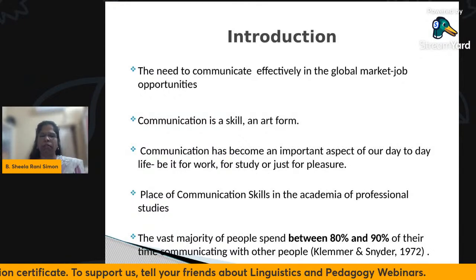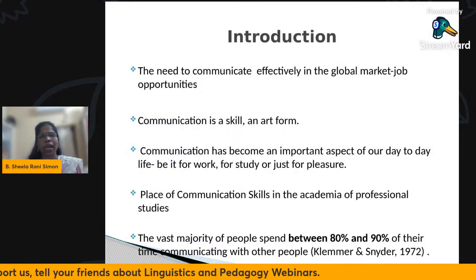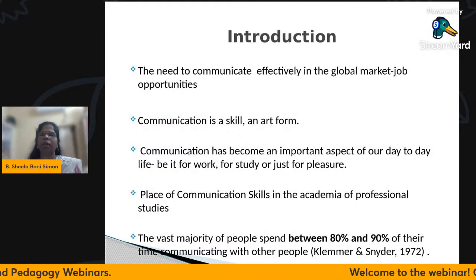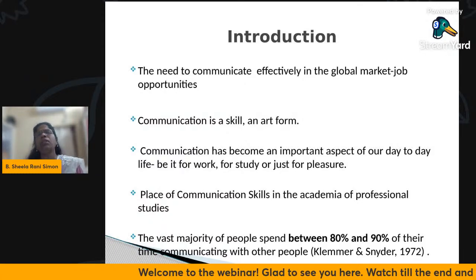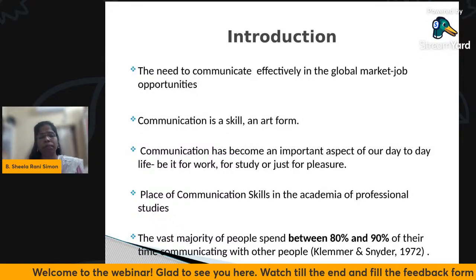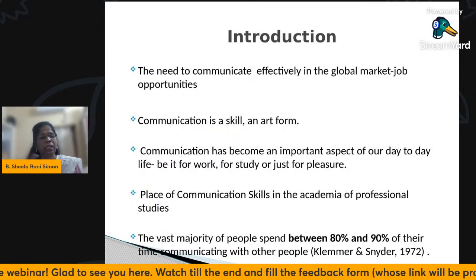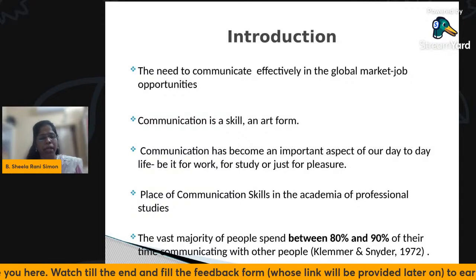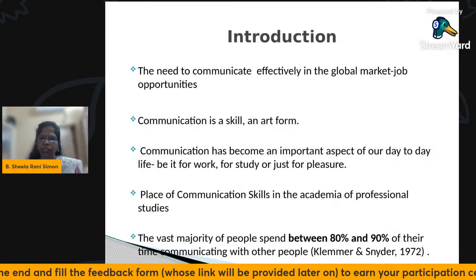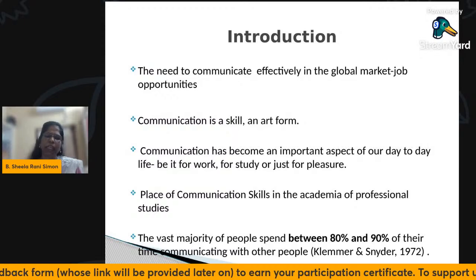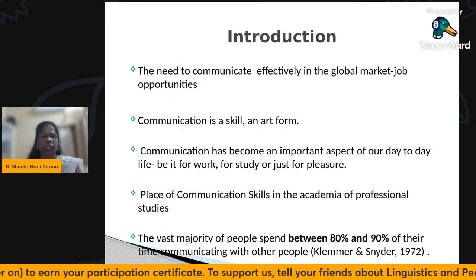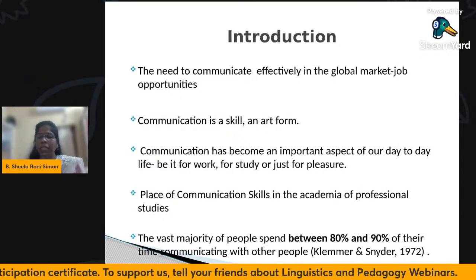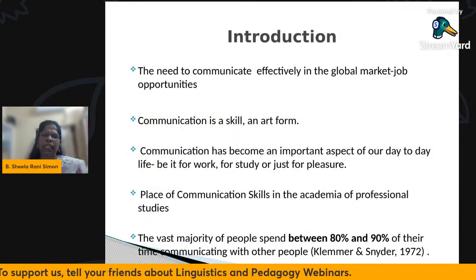tell our students. We are training the students because they have to get a job in the future. We are making them industry ready, we are making them global citizens. And how are they going to excel? It is only through communication. The kind of knowledge that we are imparting, the content that we are giving them, I think that's the best that we are doing. But are we also telling them how to use this knowledge, how to be able to effectively get across the idea or the thought or the feeling or emotion, whatever that is that they want to communicate?